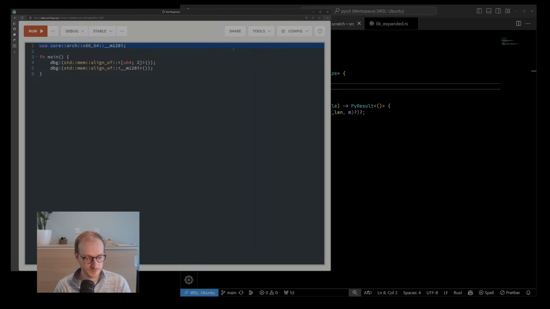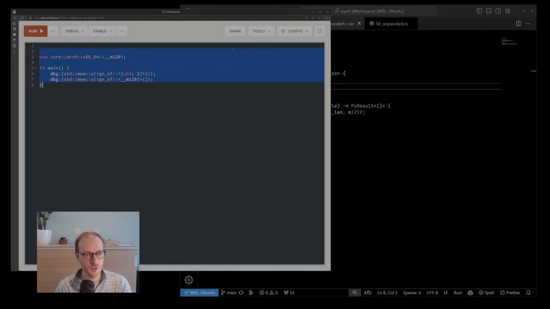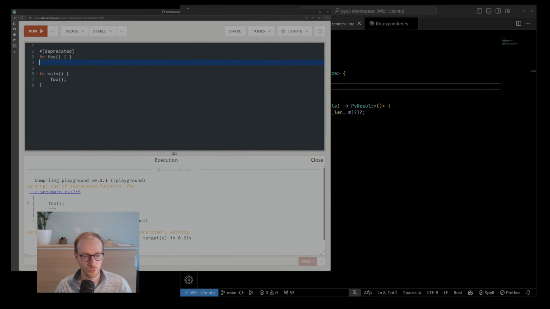Okay, so the idea here is that we want to be able to have a deprecation warning. So there is this attribute deprecated that we can put on functions. So if we write code like this and then call this later on, then the compiler will give us a warning that we're using a deprecated function here.